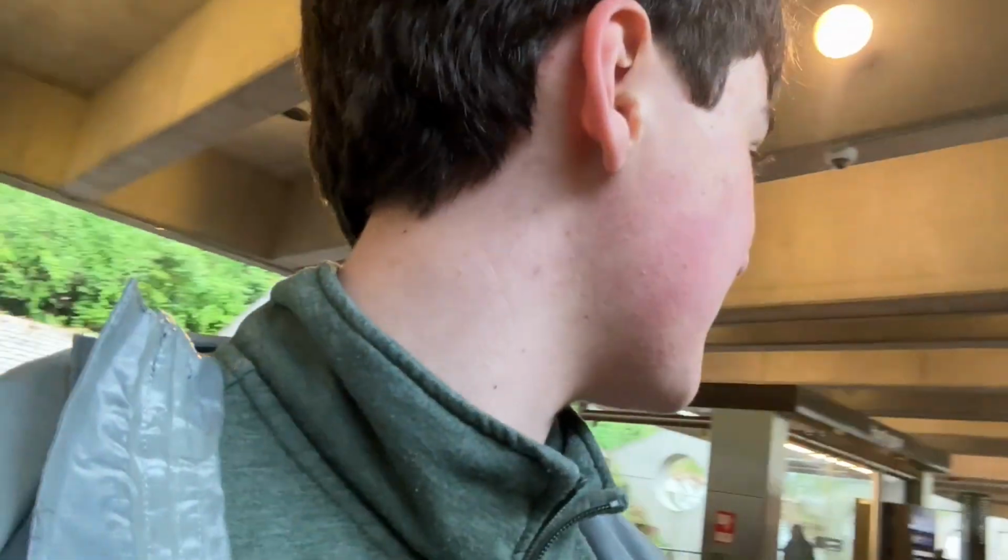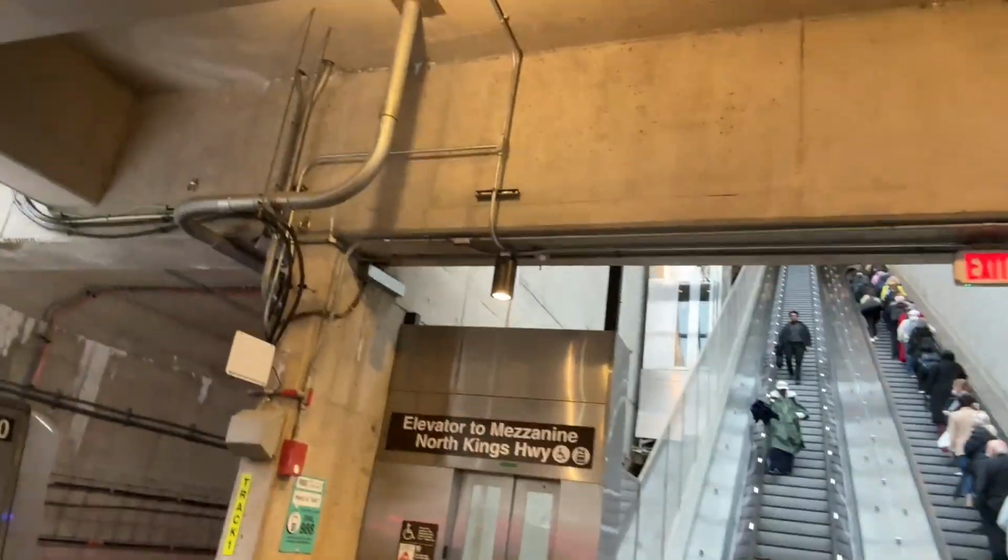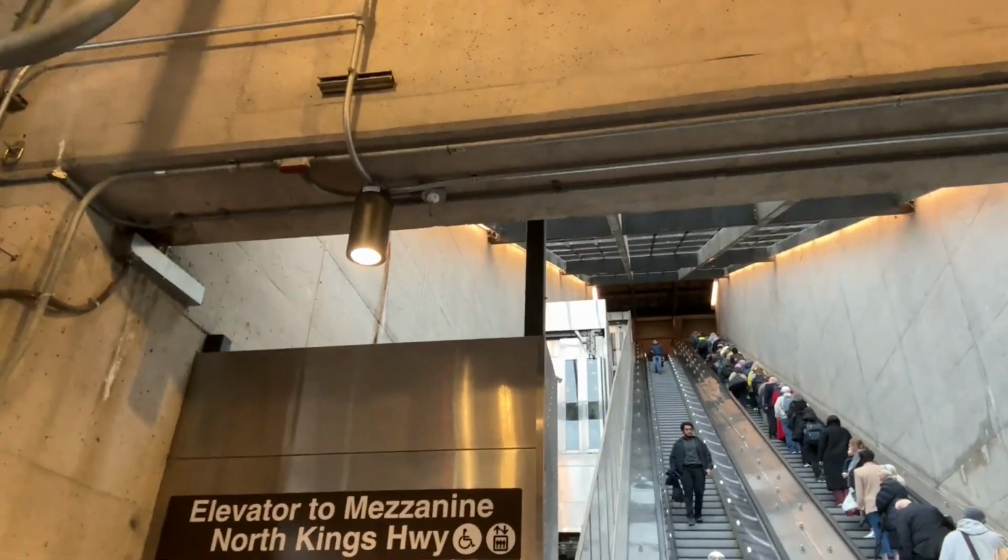So, a couple cool things about this station, which are all related to the fact that it's built into the side of a hill. First off, if you ignore the absolutely massive Fairfax County seals, you'll see there's a ton of these tail tracks, and yet it's on a pretty high viaduct out there. That's because it's built into a hill, of course. But the other cool thing is that this is quite steep. So there's an incline elevator here, the only one on the metro, and one of only a very few in the whole U.S. at train stations.